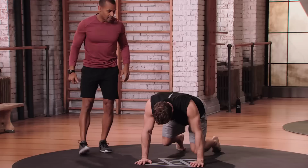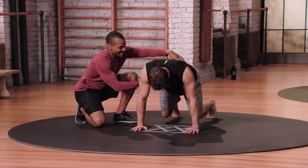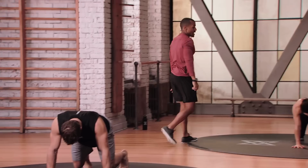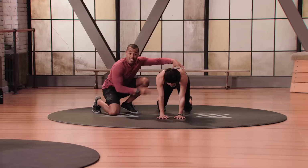The difference here with our mod one, so Bartek is dropping a knee, one at a time here. Good, keep that core nice and tight. Very good, so again, don't get married to your mod here. Feel free to move around. If you feel comfortable and you're at mod one, move up to mod two. Here there's more stability involved, okay? So we're just lifting the hands, not the legs, but again, we're watching for stable hips here, stable hips.